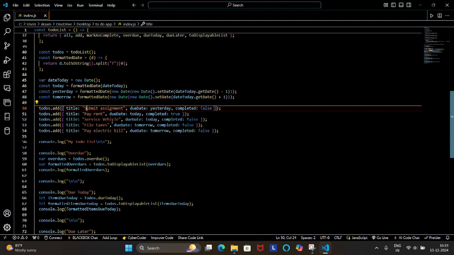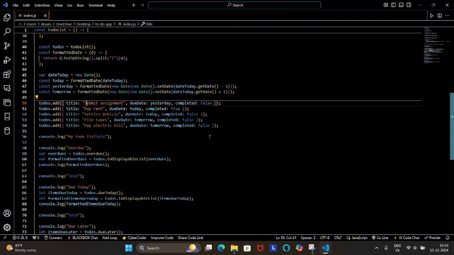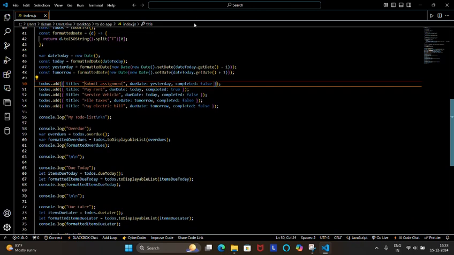Also, the service vehicle is a due today task and it is not yet completed. And file taxes and pay electric bill are the tasks which should be completed tomorrow, so they are also not yet completed. But the parent task is completed today, so it got its value as true for the completed key.